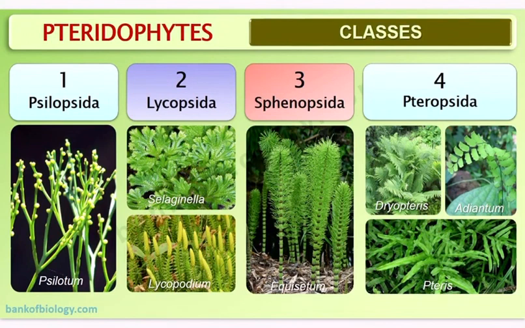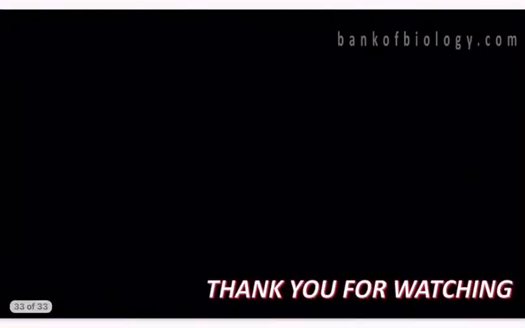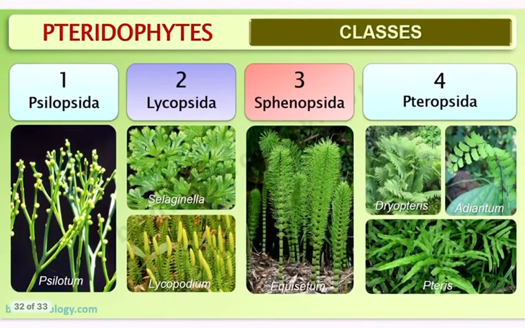This is how the pteridophytes are classified into 4 classes. And the development of zygotes into young embryos in case of heterosporous ones takes place within the female gametophyte. This event is, as I said, a precursor for seed development, and this gives a clue, a sign that in future seed is going to be formed. This is an evolutionary trend.